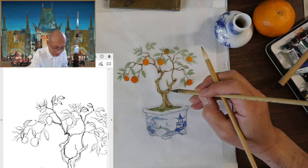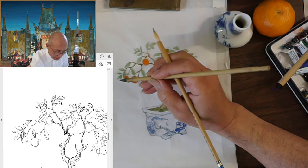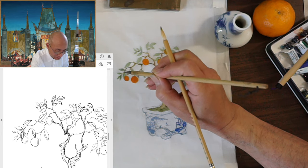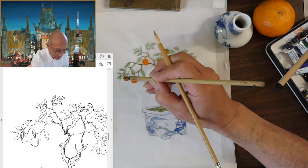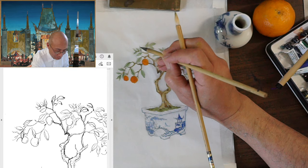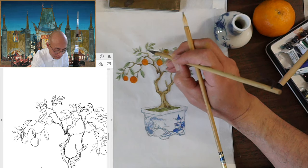This is something I learned a lot from. This is the Victorian color I like. If you search orange tree in the pot, you can find many contemporary painters do that. But I still like this antique style. Maybe not a true antique, new antique, they call it. It's the Victorian style, kind of gray, like that. So I just put a darker green in the middle, that's it. Okay, I'm gonna finish very quickly.